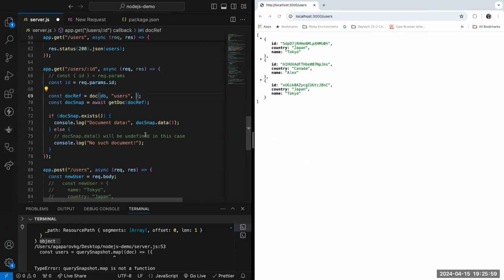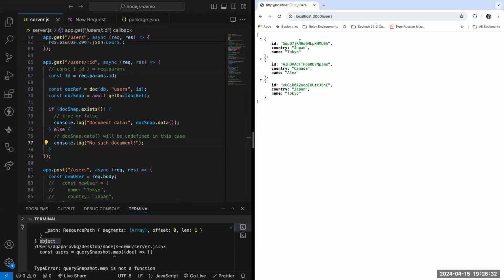So now we need to provide the ID that we are getting from our endpoint. Then they said docSnap, await getDoc with the reference. docSnap.exists provides true or false. If it's true, console.log the document, docSnap.data gives us the data. If not, then no such document is found in the database.